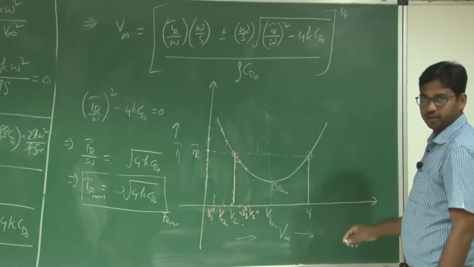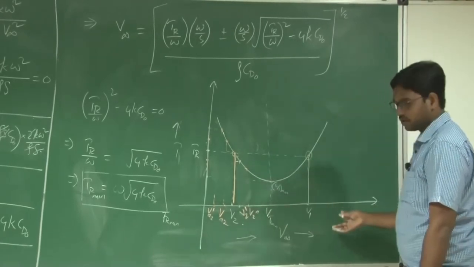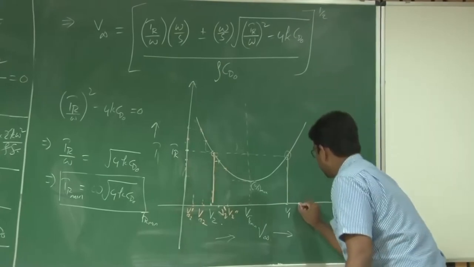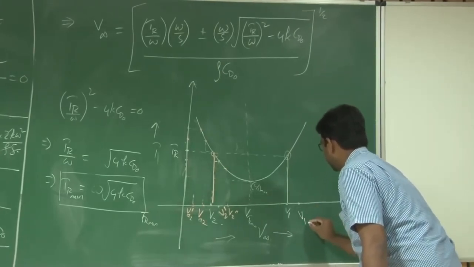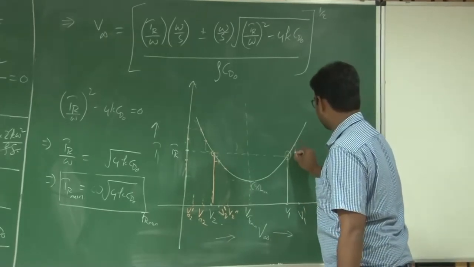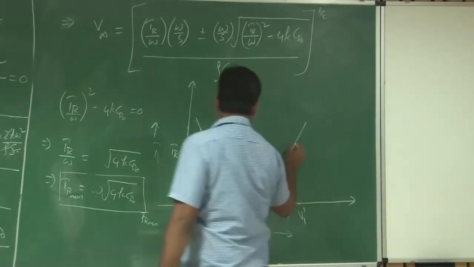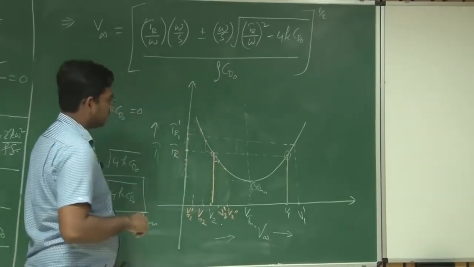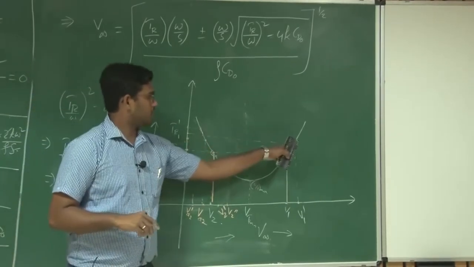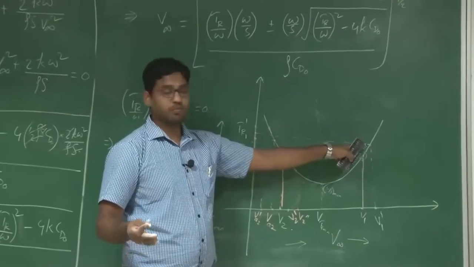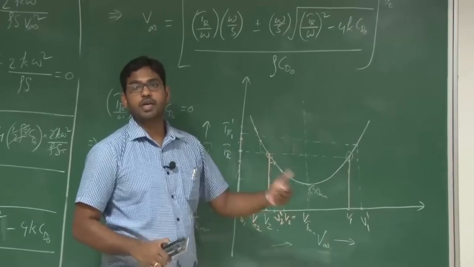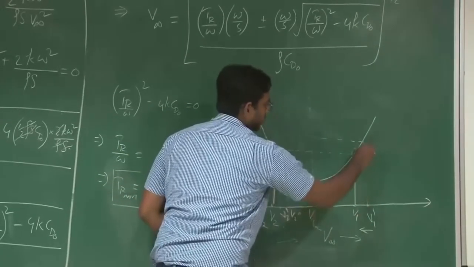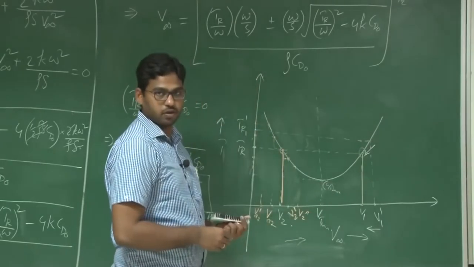Now say I am flying at V1, let us repeat the same story. You have a disturbance that has increased the velocity of the system. That means this is your increased velocity, V1 prime, right? This V1 prime will also increase the thrust required by the system. Let this be TR1 prime. Since the thrust requirement increased, the drag increased, and moreover you are not touching the throttle, you are not giving the extra energy to sustain this velocity, right? So the vehicle decelerates. That means the velocity decreases, and you start coming from this point to this point, right?